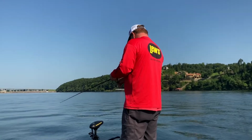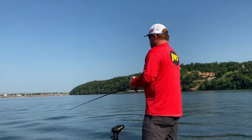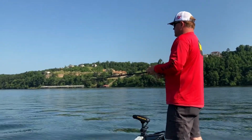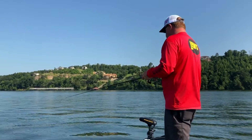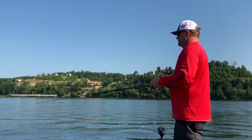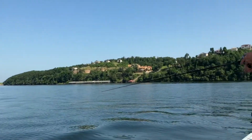Boat's in 35 feet of water. Those fish were in about 25 to 26. There's a little current going, because I can tell it's pushing me towards them. See, that's real important. I just looked up there and I saw a minnow bust on top, or shad.